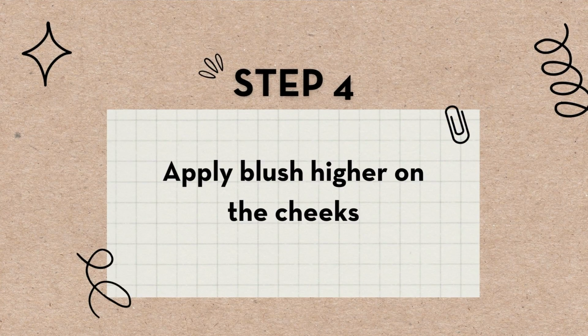Step number 4 for our facelift is to apply your blush higher up on the cheeks and also use a little bit brighter color. So as I've gotten older, I've lost the pigmentation in my face, so I have to go for more brighter colors. If the Marlena, when I first started YouTube back in 2008, had pulled out this color, I would have been like, woo, no, not happening. But now I actually need it, and the placement I do now is different.